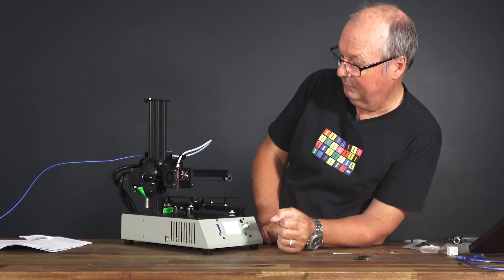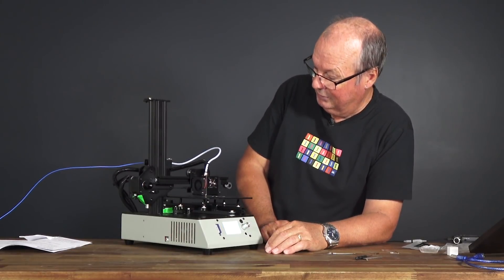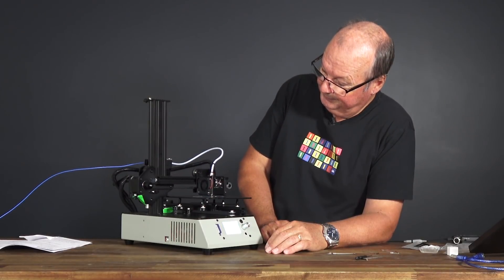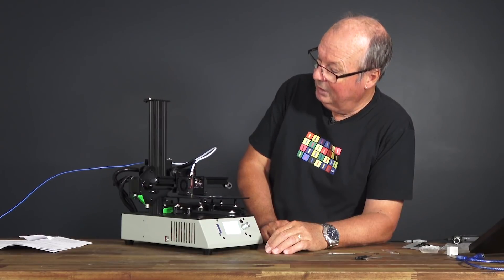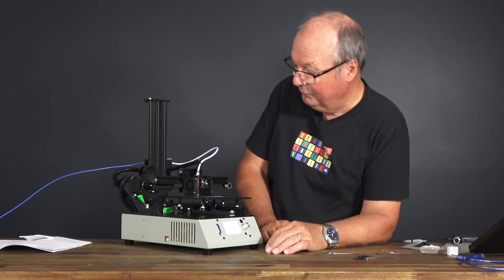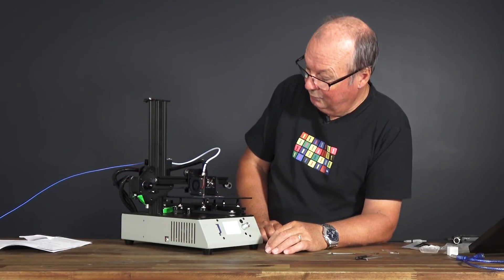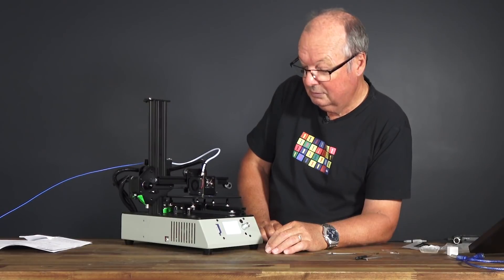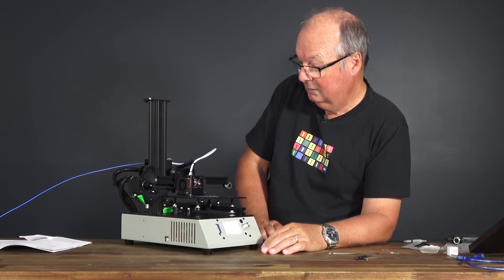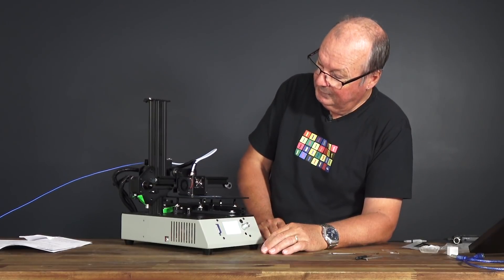I usually put my first layer with PLA at 220, but it's gone to 230. But then it's not a heated bed, is it? It's working. It's printing. It's adhering to the bed. It's pushing out white that it had in there before and it's now printing blue, which is what we're feeding. And that is a really, really nice first layer — bearing in mind we got this out of the box five minutes ago. And that is printing on a cold bed with PLA.